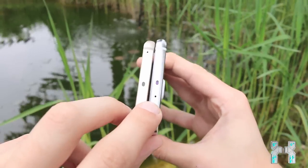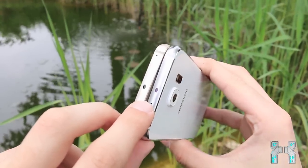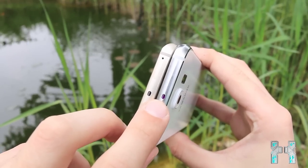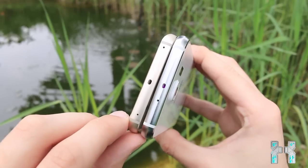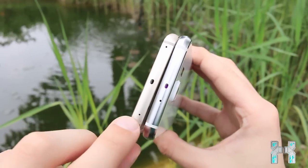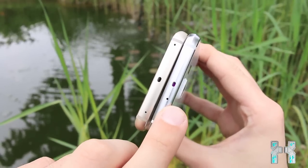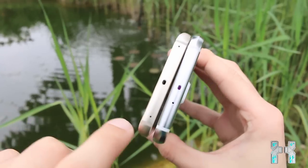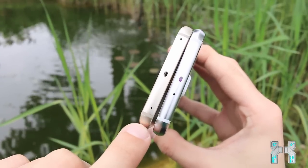Then here at the top you will see we have a top microphone, which is probably fake. I will take it apart later. Here in the middle we have the IR blaster, which is fake on the fake one, so it doesn't work. I tried with several remote controls, but I think there's nothing in there, so it's just a cap. Okay, then you can see the antennas, well, looks pretty good and really looks like the real one.